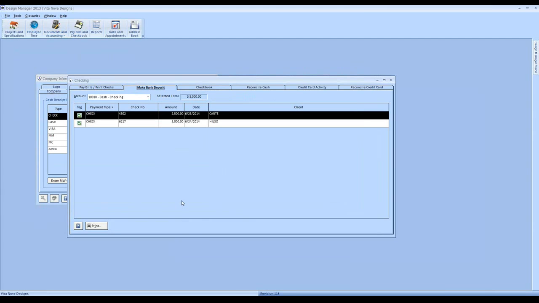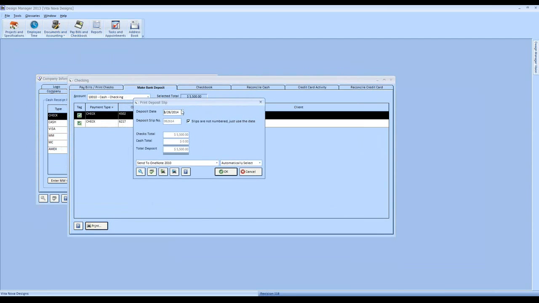So now, when I'm ready, say tomorrow or today, I'm going to go to the bank and deposit these checks. I come into my Make Bank Deposit tab, and I process a deposit slip. And I may actually have numbers on my deposit slips, which, by the way, the company Nelco provides Design Manager's deposit slips, so you can actually order the forms and print them directly on the deposit slip and deposit it at the bank.